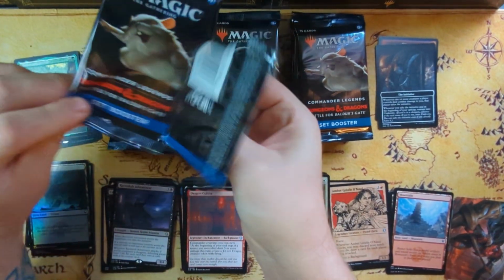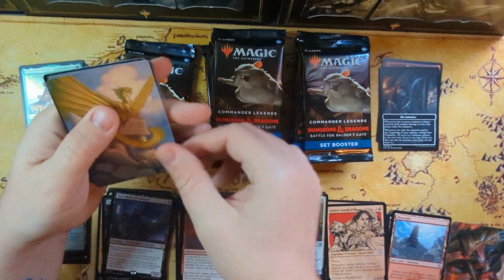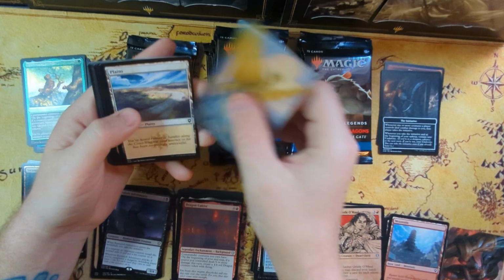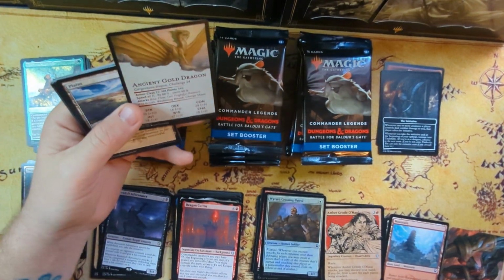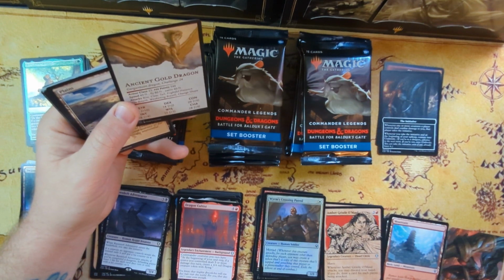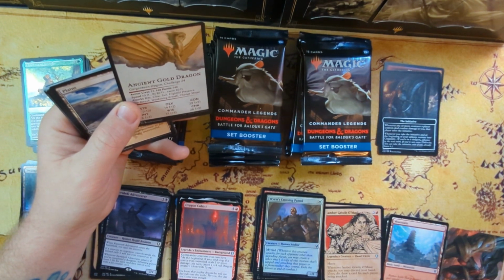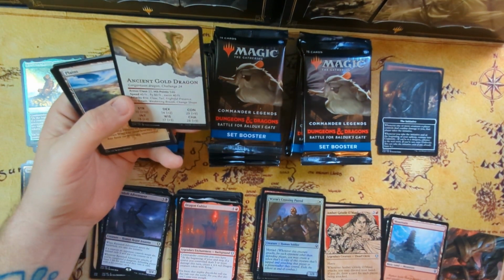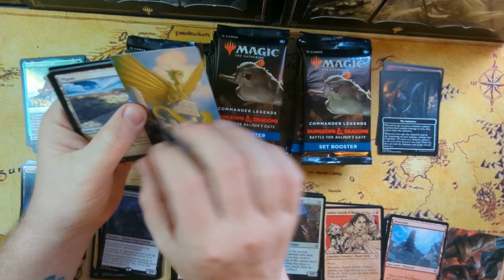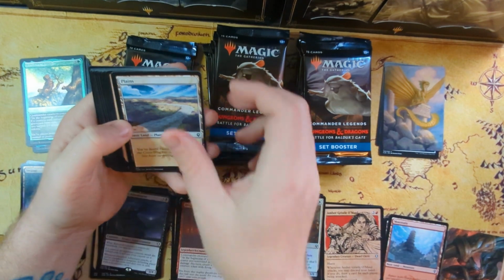And we shredded that pack. Oof. That is really pretty. I think that is gold, Ancient Gold Dragon. Oh, and look, it's got a Dungeons and Dragons style card, so you can use it when you're playing D&D. It has all of its stats and stuff like that on here. That's very cool. Alright, Plains.